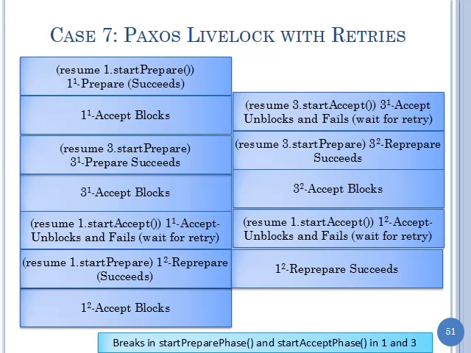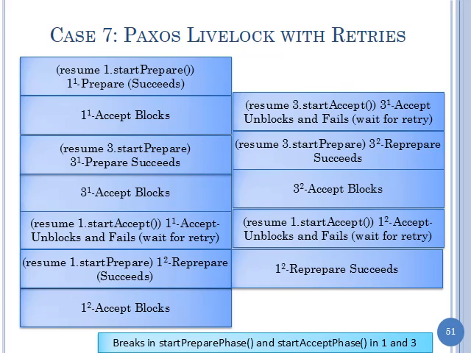And by putting appropriate breakpoints in the methods I've shown here, start prepare, start accept, we can make this happen. So we'll make 1's first proposal prepare succeed. Then 1's first proposal accept blocks so that it can time out and repropose.